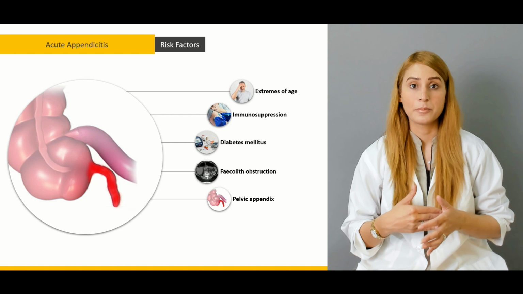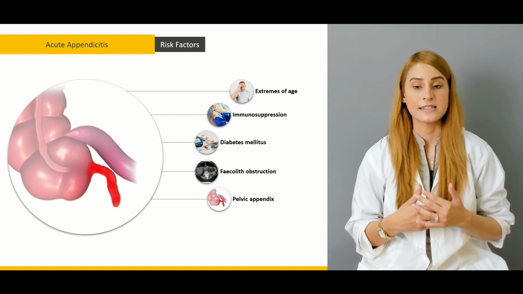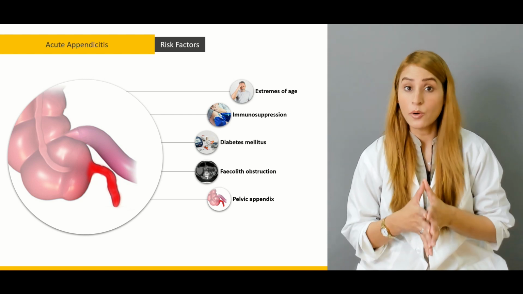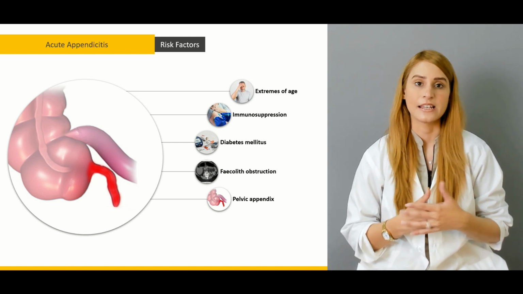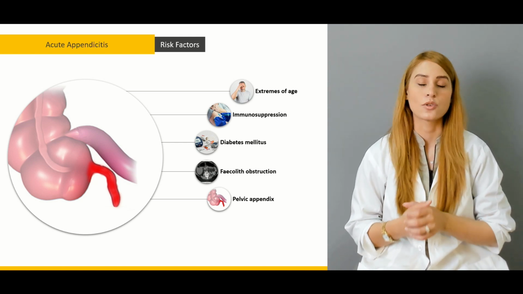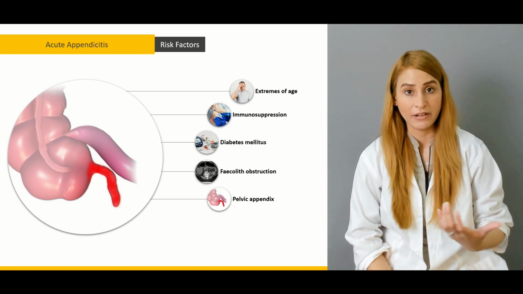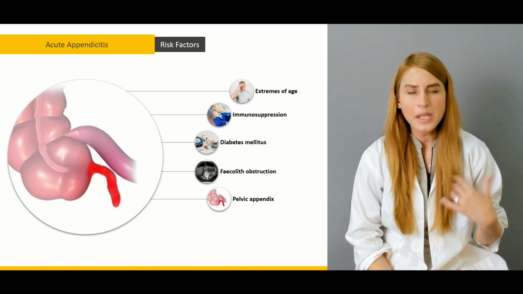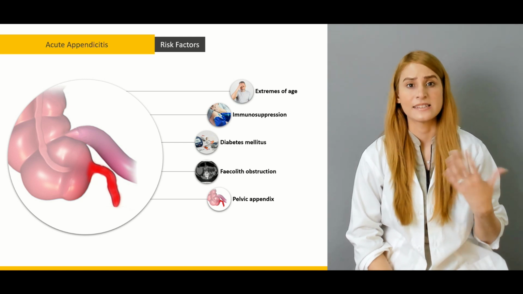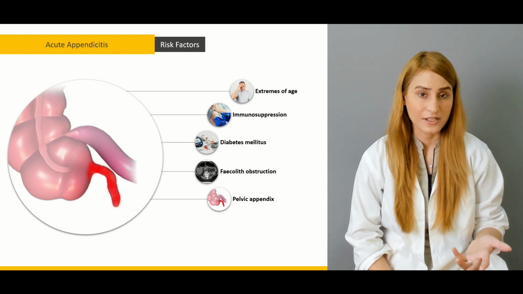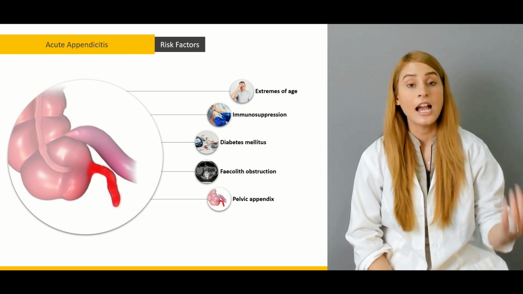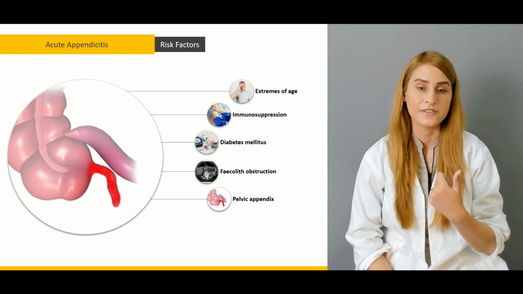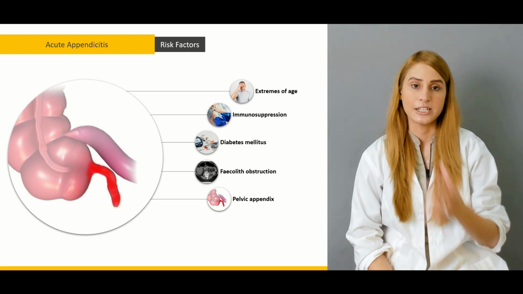The second thing regarding the risk factors for acute appendicitis is immunosuppression. So what do we mean by immunosuppression? We know that there are a number of diseases, autoimmune diseases particularly, which cause immune suppression. For example, SLE, systemic lupus erythematosus, is an immunocompromised or immunosuppressed disease. Other infective causes include HIV/AIDS, which is also an immunosuppressive risk group for acute appendicitis.